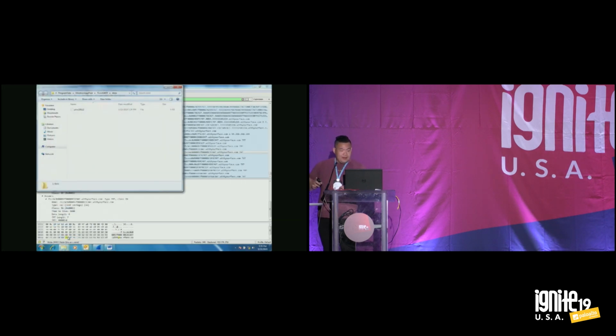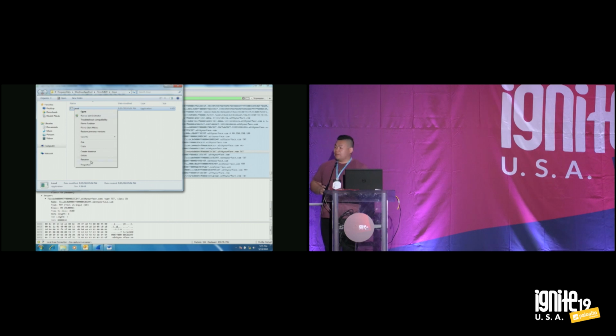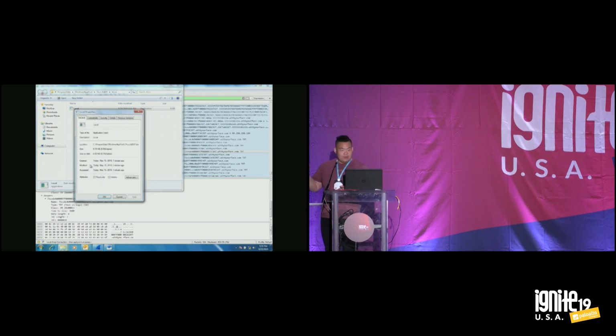If we actually look at that victim system and look at the directory where files are dumped, this file does exist. We can rename it if we wanted to, and we look at the properties of that file, and it is the actual file that we just uploaded there, all via DNS tunneling. So if you're doing HTTP inspection, if you're looking at your Snort logs and you don't necessarily look at DNS, you're going to miss all of this stuff.